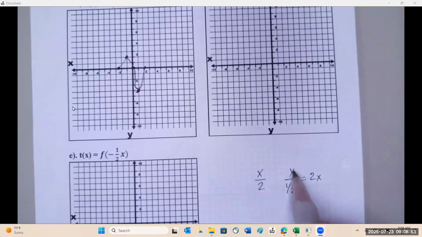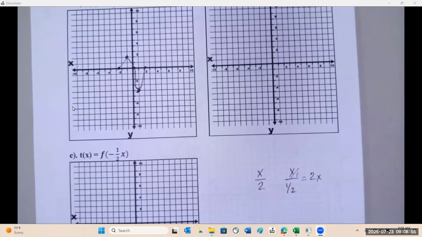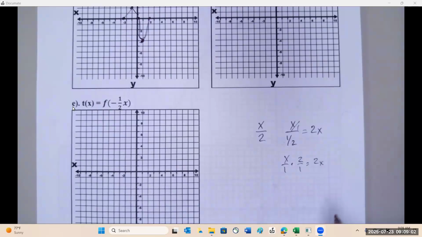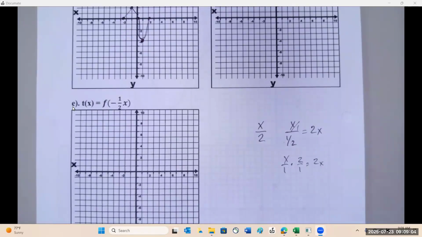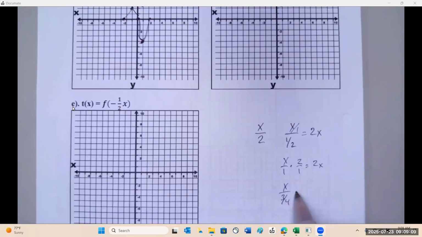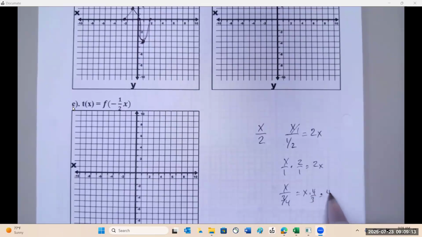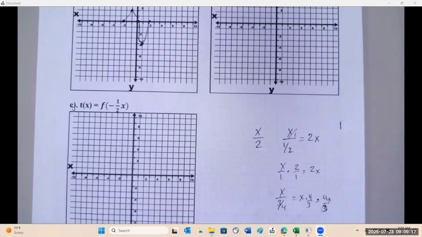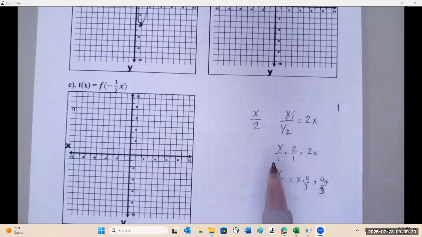Because remember, what's the rule for dividing by a fraction? Take the top fraction, leave it alone, and flip the bottom. So if I had X over 3/4, it would be the same as X times 4/3, which is 4X divided by 3. So if you have a fraction, you take the reciprocal of it and multiply it to the X value.